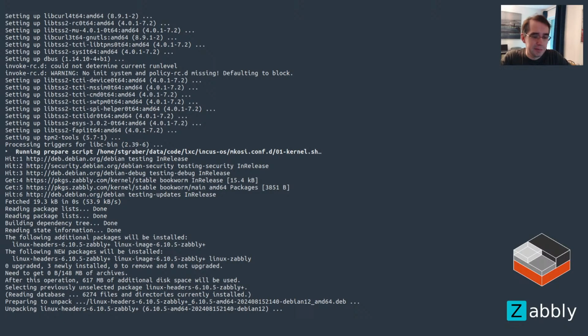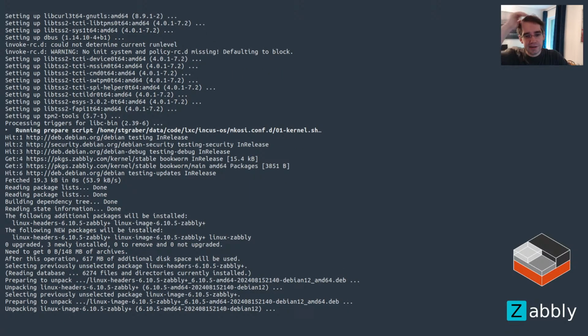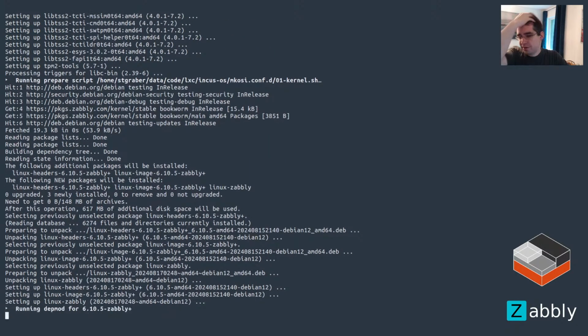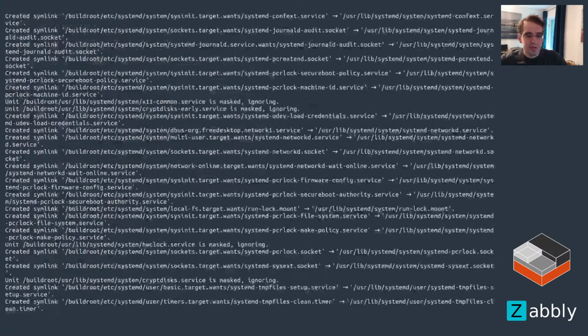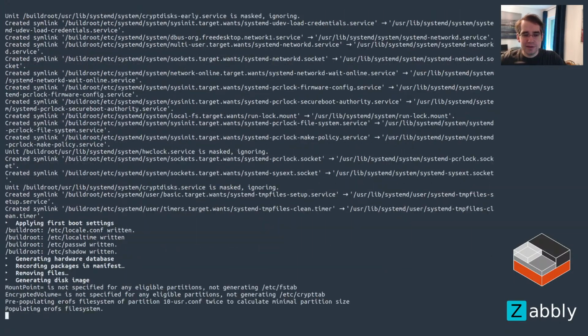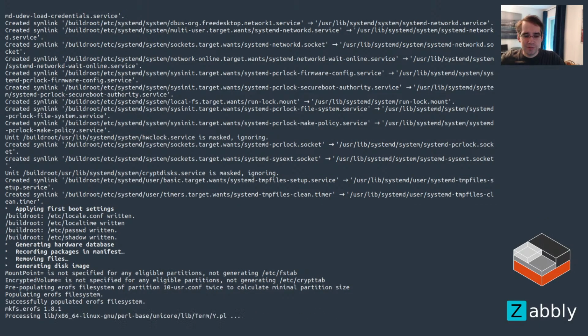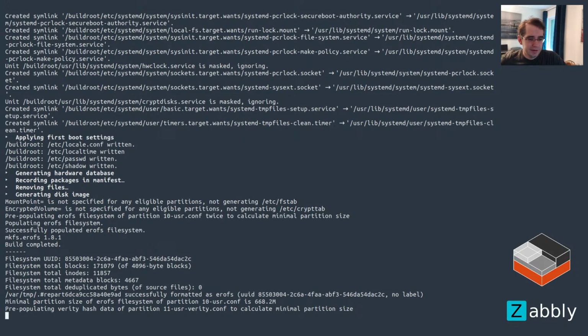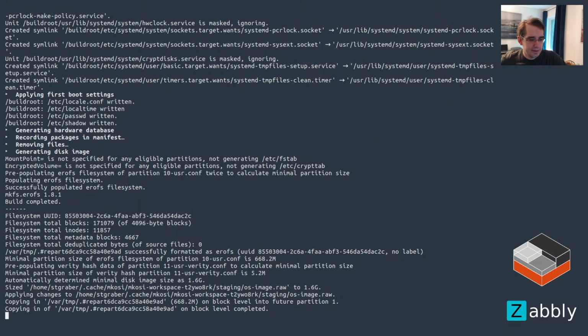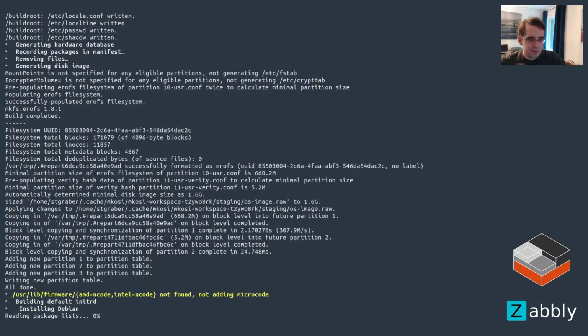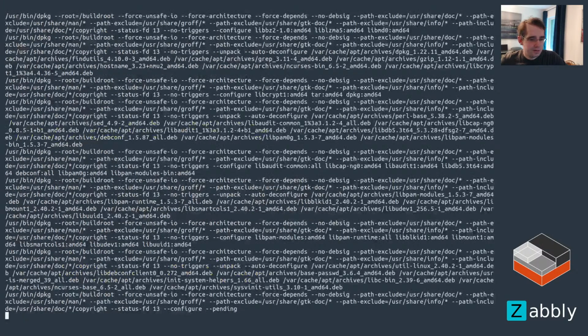So yeah, we're now building the actual image. So we're in the kernel stage. So it's pulling from my kernel package repo here, and is effectively getting all of the list of modules and all that stuff that's needed for the init RAM disk. Okay. And okay, the init RAM disk should be fine. So it's effectively now setting up the rest of the system, and then we'll have an image.